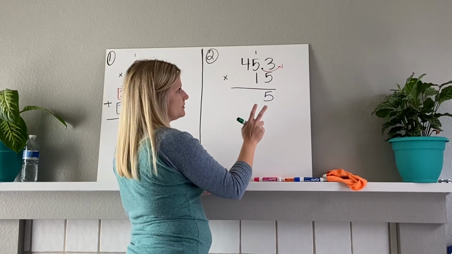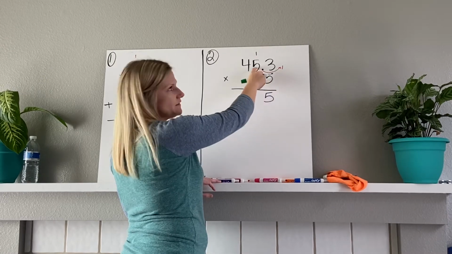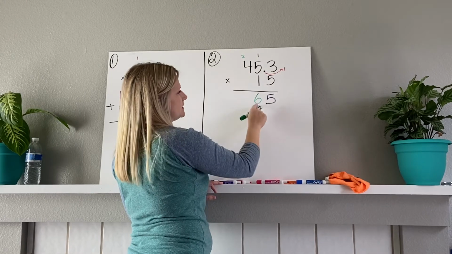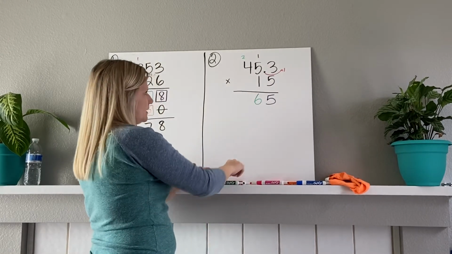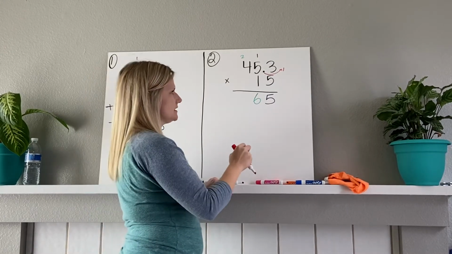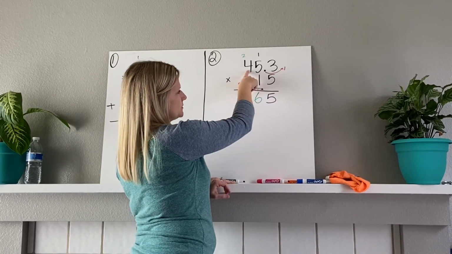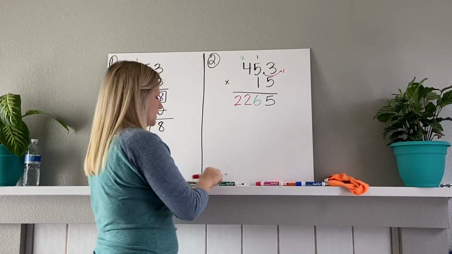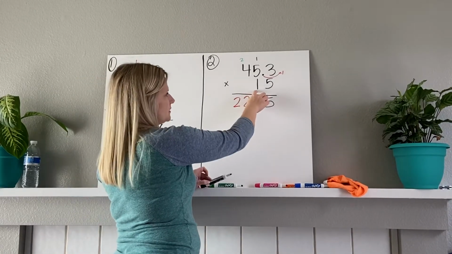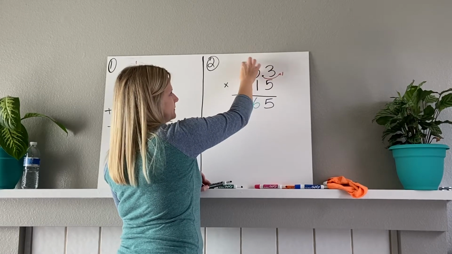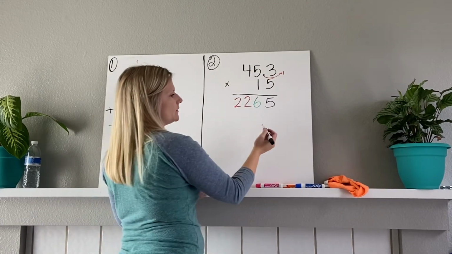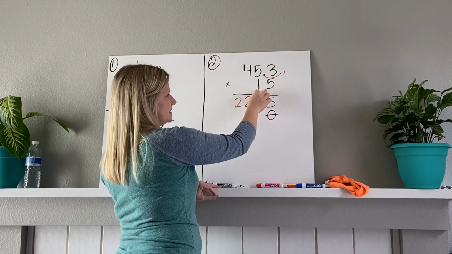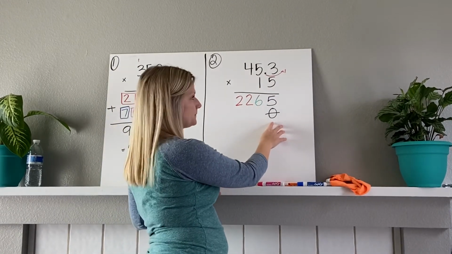The second thing we're going to be multiplying now is 5 times 5, which is 25, plus 1 is 26. We write the 6 and we carry the 2. After that, the last thing that we multiply is 5 times 4, which is 20. Then we add 2 to make 22, okay? We are going to be multiplying by 10s, so let's erase the numbers that we carried so we don't get confused. And we're going to automatically place our placeholder 0 there because, again, we are multiplying 10s, not 1s, okay?